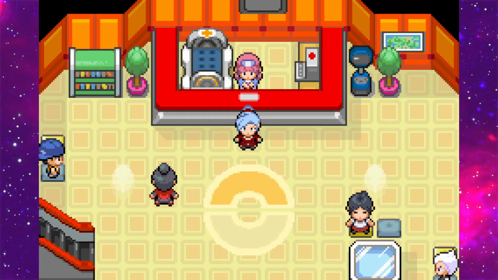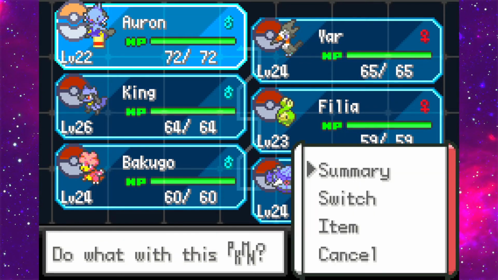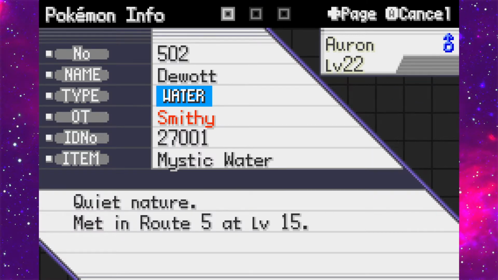All right, we are back here with some Pokemon Unbound. Some Pokemon action coming right back at you. So last time we did the second gym, and we got some Pokemon. I leveled them up a little bit. So let's do a quick little summary of what we have here.